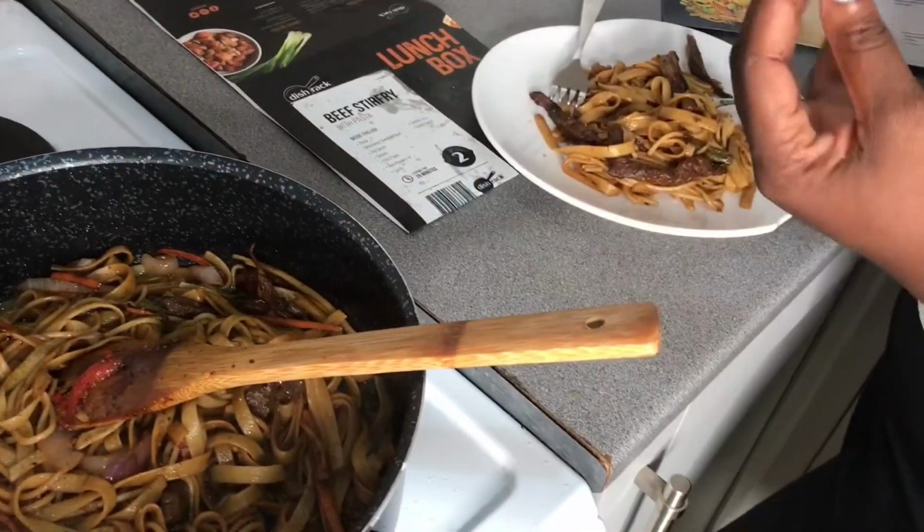So don't miss out on the opportunity to have fun. They have an amazing variety of dishes that you can choose from. I think it's new, so they are now expanding.